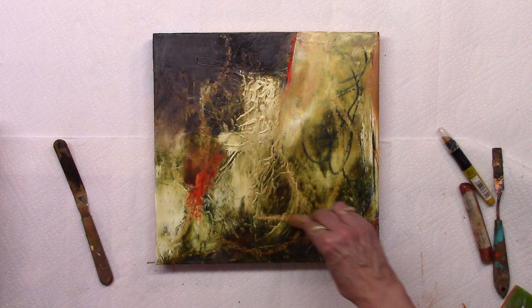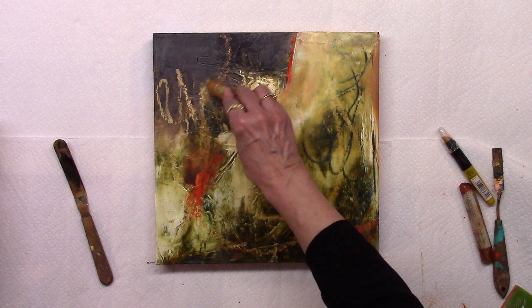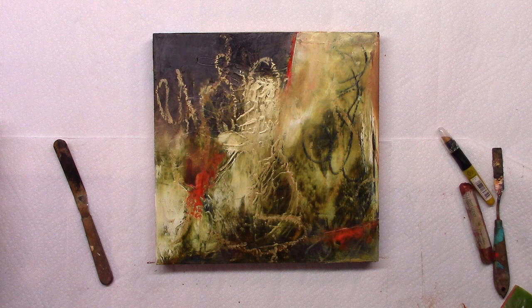Mark making with the R&F iridescent gold and iridescent copper. That touch of metallic can really be a striking addition in some of our pieces of work.